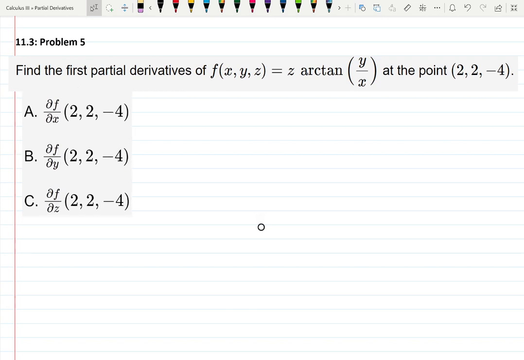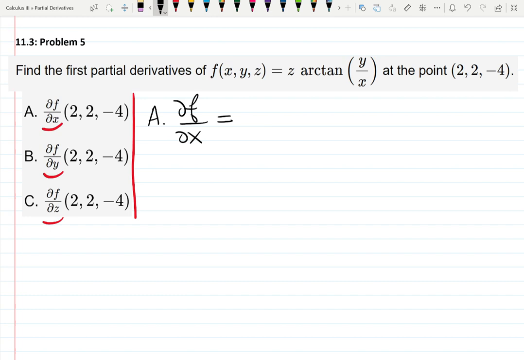So partial derivatives means what? F, sometimes we call z also, as you can see on the right hand side, it says let's call f z, which, oh, no, that's not what I want to say. Ignore that. F depends on x, y, z, and we are asked to find derivative with respect to first variable, second variable, and third variable, x, y, and z. At the particular point, so before plugging in the point, you first find partial derivative of f with respect to x in general.